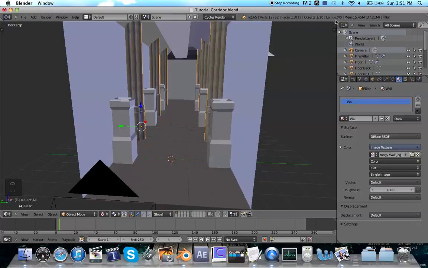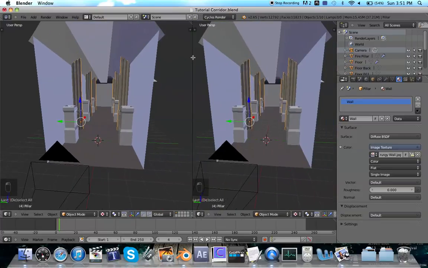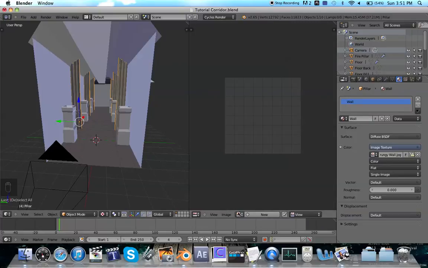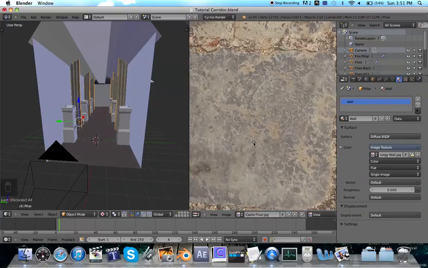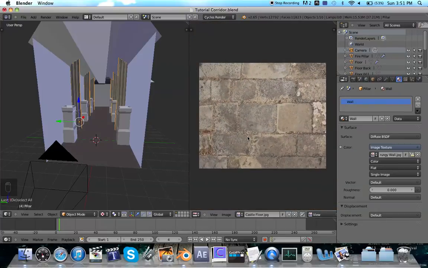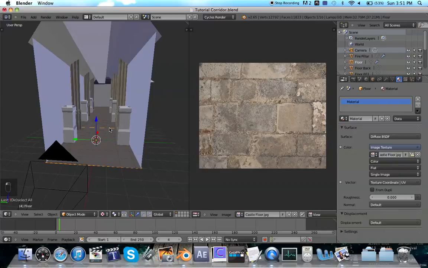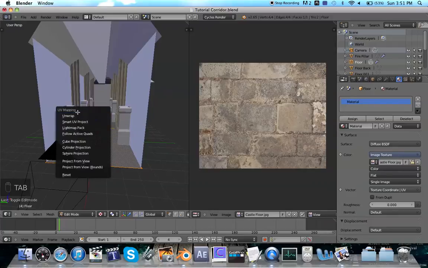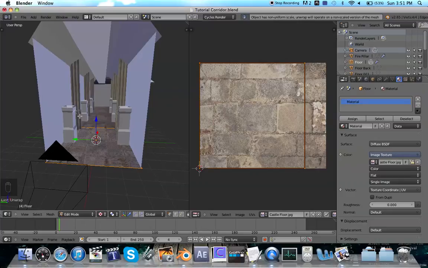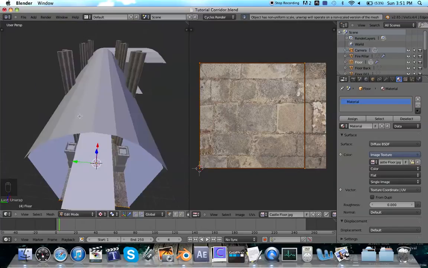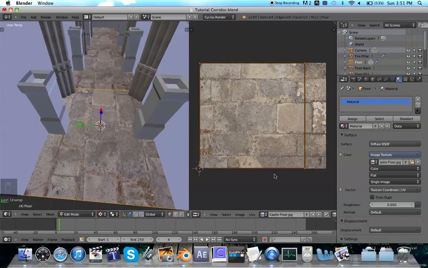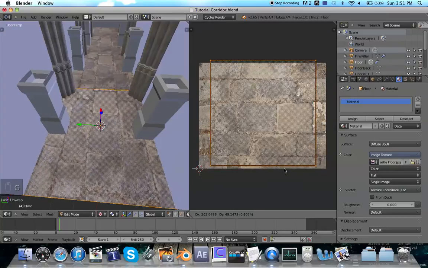Okay, so this thing up here, that kind of triangle thing, just click and drag that. Go into the UV image editor and just open up Castle Floor. And there you can see it. So with the floor, tab into edit mode and press U. And here are your UV unwrapping options. There's a whole bunch of stuff here. I'm just going to click unwrap because that is literally the easiest thing to do. The floor is literally just a square, so it's pretty easy. And then you can just move that around, make adjustments as you see fit.